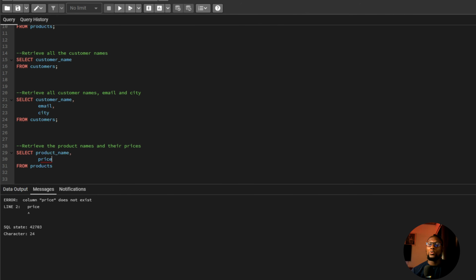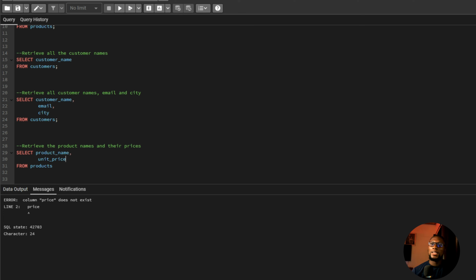That is why it is advisable to start by taking a peek at your table to see how the table is structured, the columns you have, and how they are spelled. Now that we understand that we don't have a price column, what we have is unit underscore price. Remember, when selecting multiple columns, you always separate them using a comma.